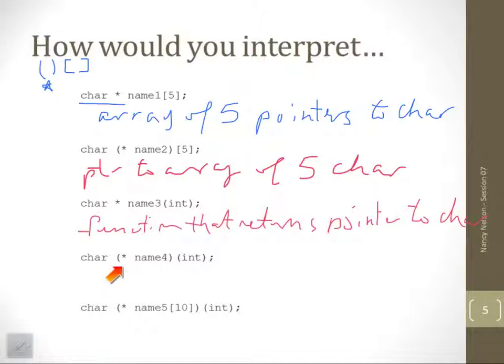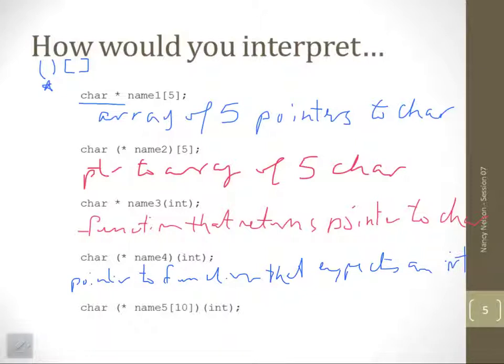Now in the next one, we have a set of round brackets here, and a set of round brackets here. The first is indicating order, the second is indicating a function, and then we have a dereferencing operator as well. So let's be careful about the order here. We're going to do this set of brackets first. So we're going to go inside there, and then the function will come a bit later. So we have a pointer to a function that expects an integer input and returns a character.